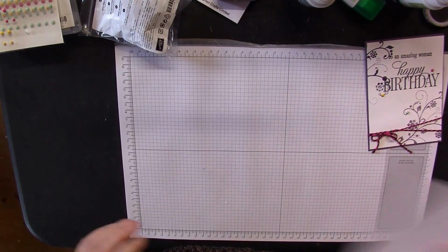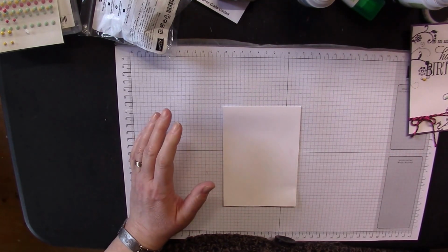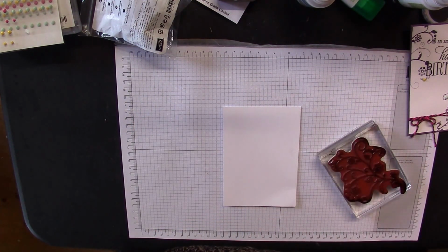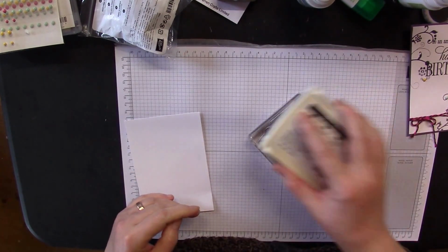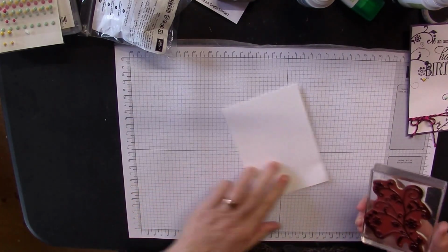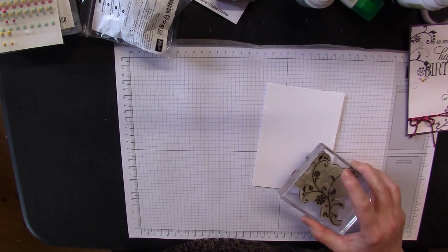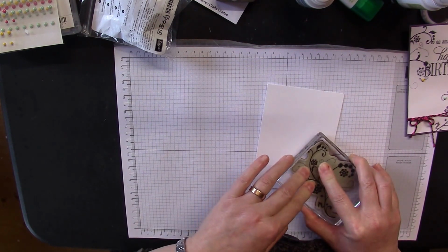Right, let's get cracking then. So the first thing we're going to do is use a stamping off technique. Stamping off just means that you don't put the whole image on. Now you will see that the stamp I'm using is a big stamp. And although I'm going to ink up all of it, we're not going to use all of it. So I'm going to start by popping just part of the image. So I'm stamping off the page. In other words, part of this is on and part of it is off. So let's put a bit there.